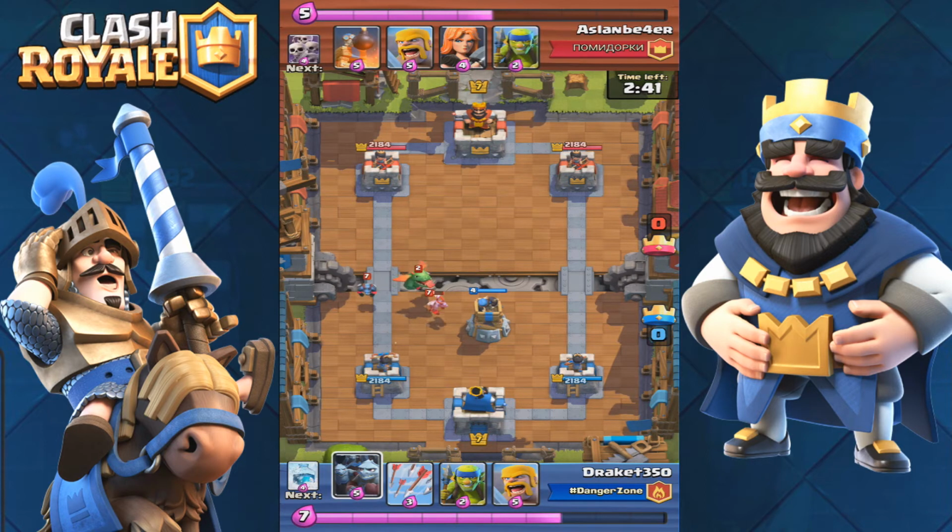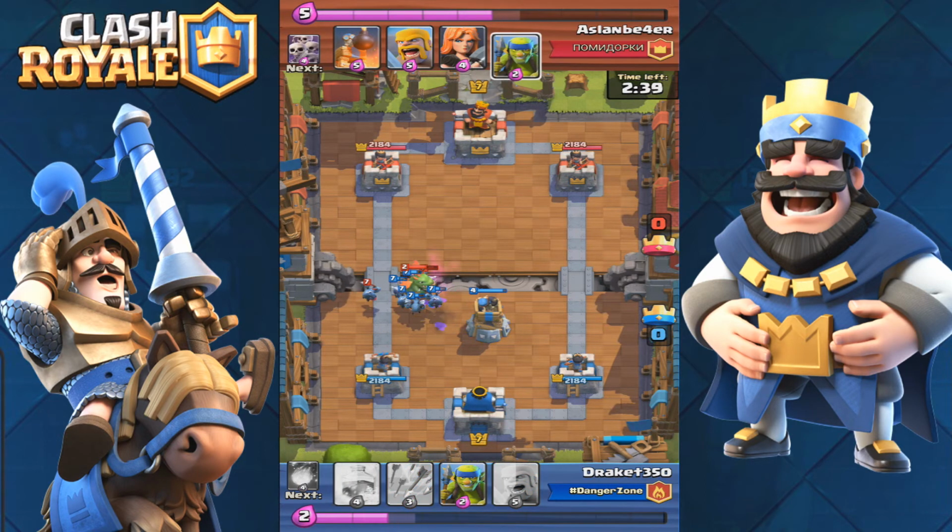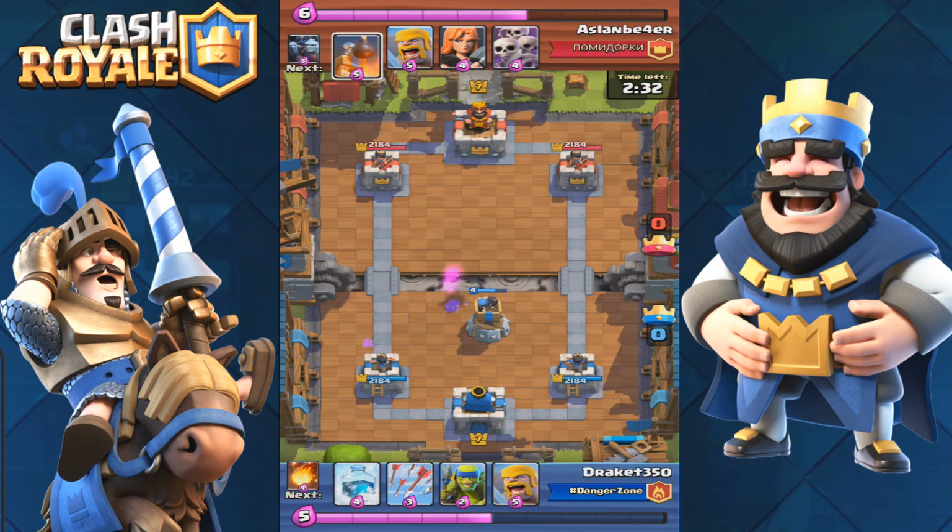And I had bad bomb tower placement on that, but it still worked out for me. So, and I don't know why I placed the spear goblins right there, because my bomb tower took him out no problem.